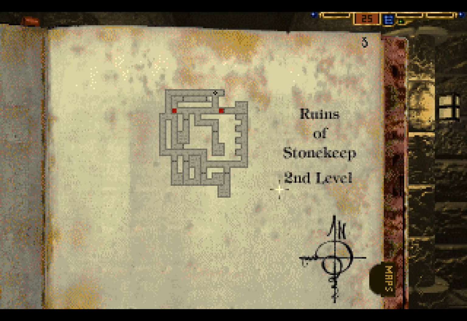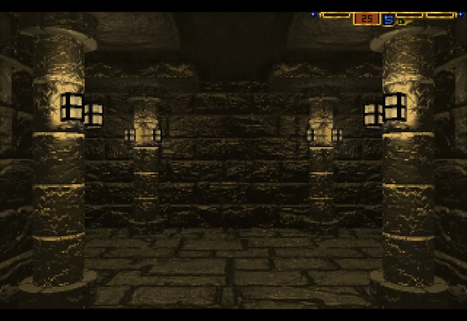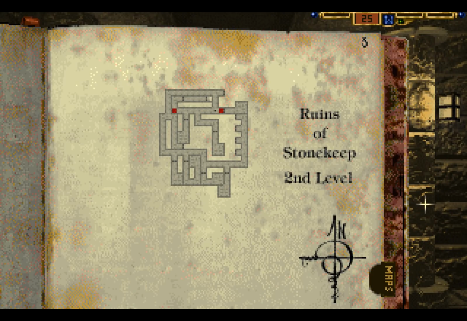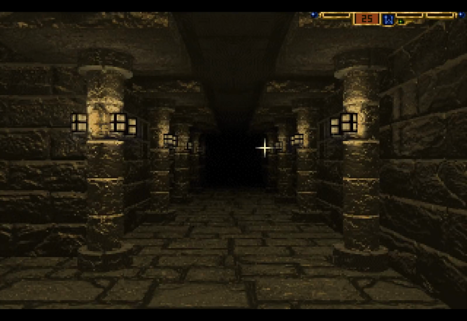Alright, we're nearly where we need to be. All we need to do is, we can't go in there, so we'll go this way. And I believe we want to head, yeah, we want to head this way. Okay, let's go this way.